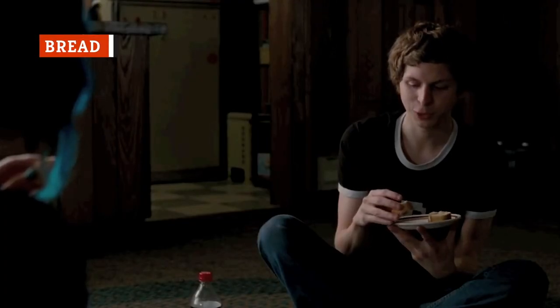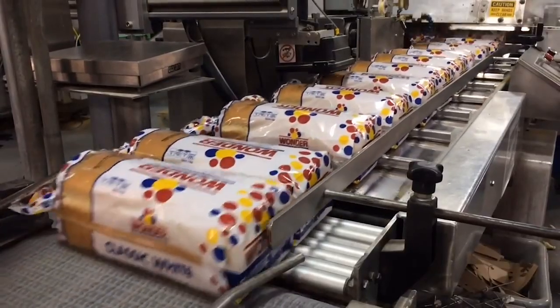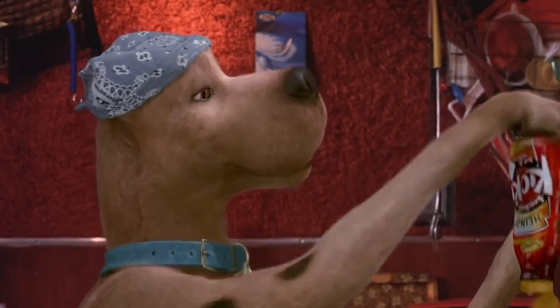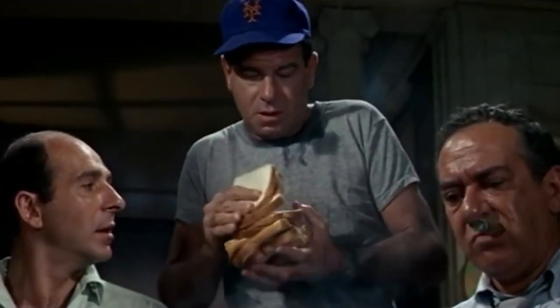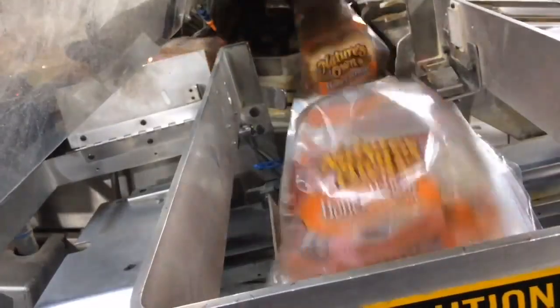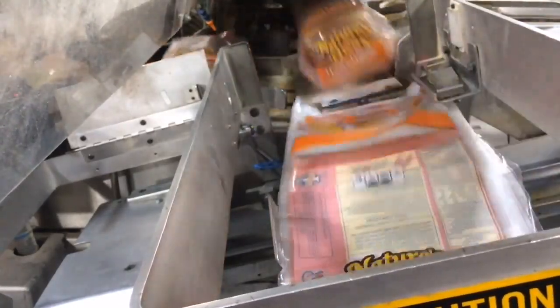Bread. Baked goods aren't the first things that come to mind when you think of things you might buy at the Dollar Store, but when it comes to this sandwich-making essential, it should be your first stop. According to Business Insider, the Dollar Store is definitely not the best place to buy a lot of your perishable foods, but it is a great place to buy bread. You can get the same amount of bread you would get at a grocery store for much less. The bread at Dollar Stores tends to be closer to the expiration date than it would be at a grocery store, but other than that, it's all good. You can even find the same brands of bread you can find in other stores for less than half the price — with a bargain like that, it's certainly worth a shot.